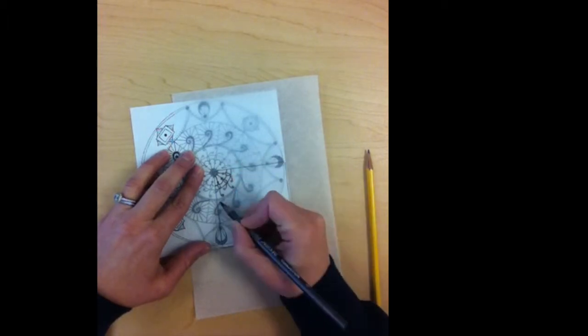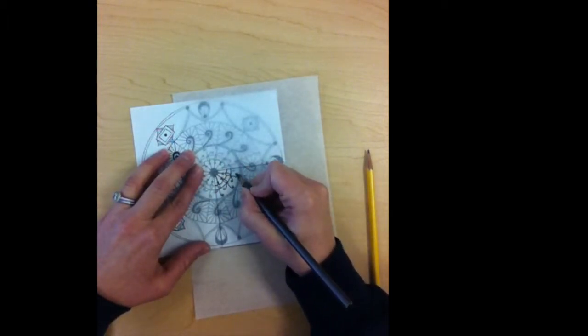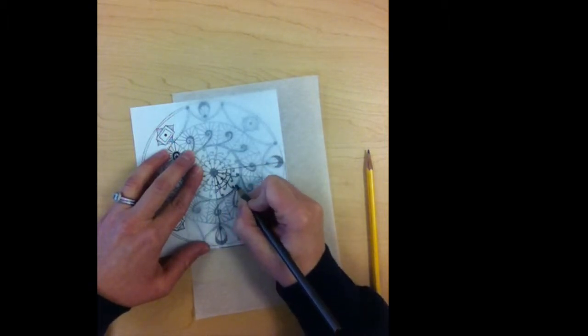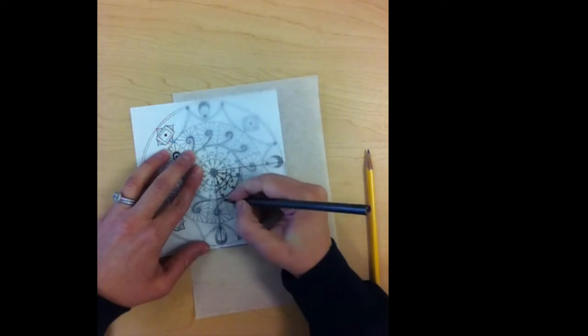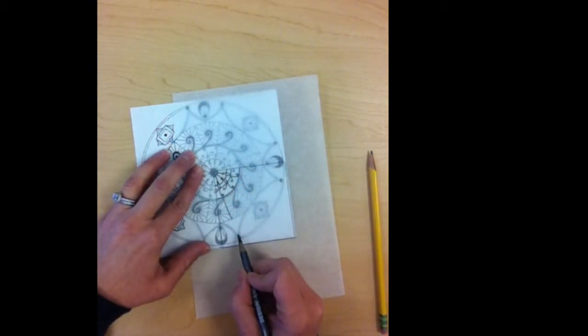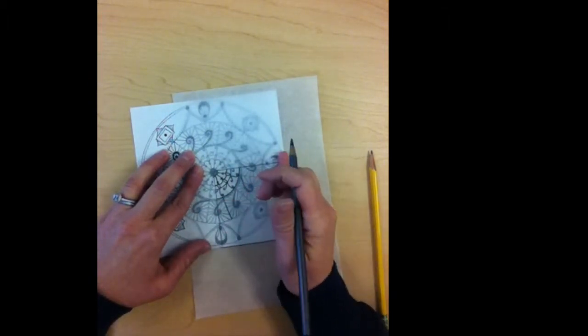So right now I'm just working on tracing, and I will simplify by, I know for a fact, not tracing these little tiny circles that I have, because those would be very hard to carve. So I'm just going to put a line here. I'm also going to not do these little tiny polka dots over here. So I'm going to keep working on this, and you can kind of watch what I'm doing.